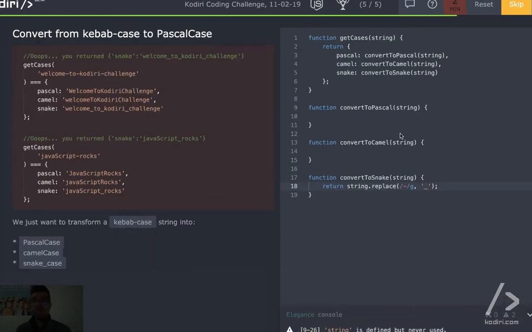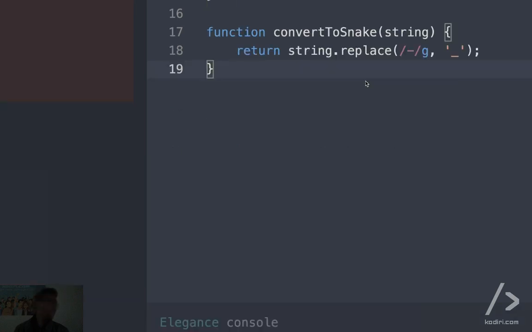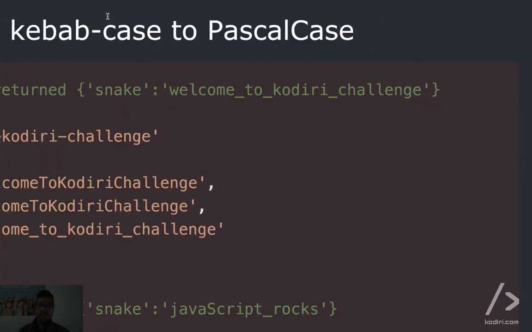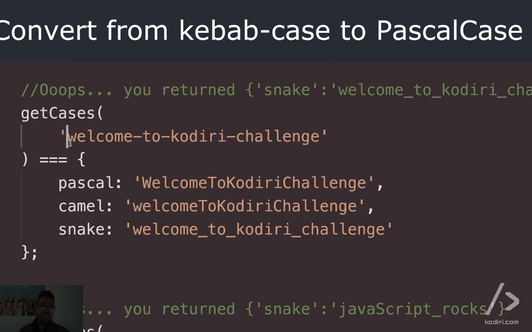And then obviously you need to focus on Pascal. How do you transform from kebab case to Pascal case and to camel case? I'm not going to explain that now because we've got 1 minute left. But that's a good exercise. I recommend you go to DevTools, take the string, and then try to analyze how to transform that string into this one and into that one. Any comments on my solution?